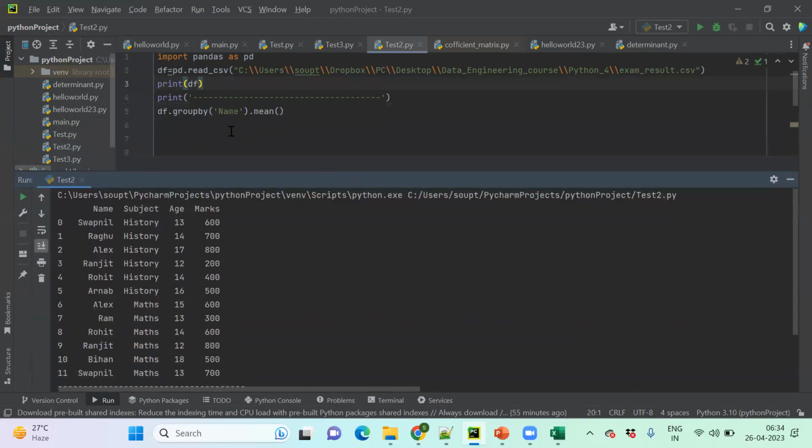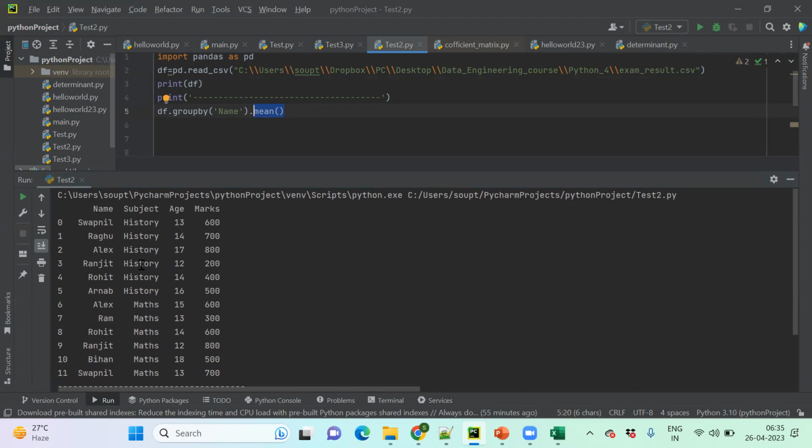If I just group it by name and do a mean operation on top of the numerical values, we are just putting mean over here. Having grouped the data set by name, there are three columns left: subject, age, marks. So Python will try to do the mean operation on each column, subject, age, and marks.